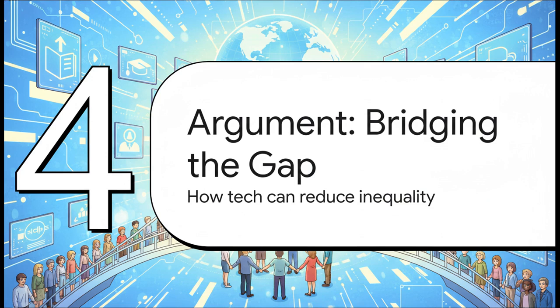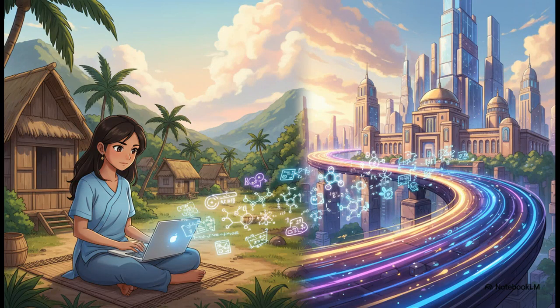Okay, but that's just one side of the coin. So now, for the counterargument, let's explore how technology can actually be a really powerful tool for promoting equality and closing that gap. This shows that technology can break down all those traditional barriers to education, both financial and geographical. It can really empower people to learn new skills and completely improve their career prospects.